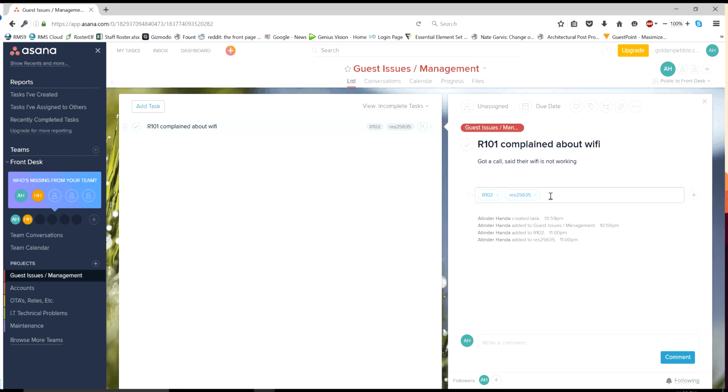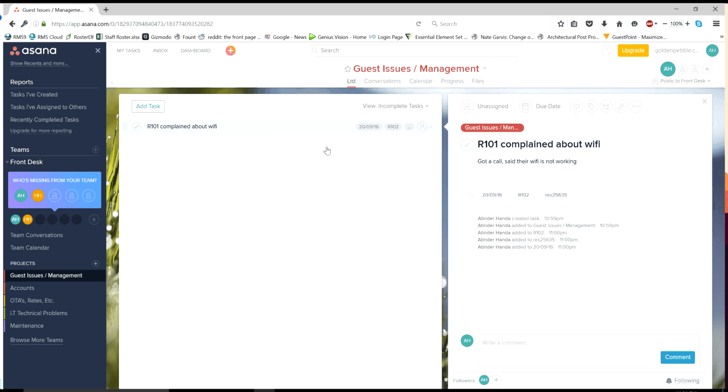Make sure you have 2 digits, so 20, and you don't put 9, you put 09, 2 digits, and then 2 digits. That's the format we're using across all our tasks, simply so we can search it. So room has to be capital R and then 3 digits. Reservation has to be lowercase res and then the reservation number, and the date has to be 2 digits, 2 digits, and 2 digits.